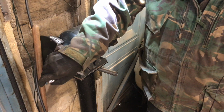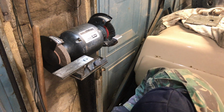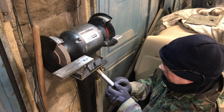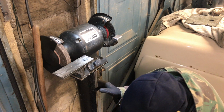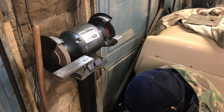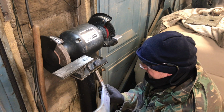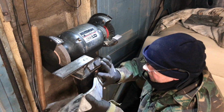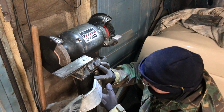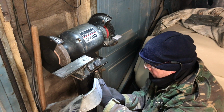Right, okay, I've drilled a few holes in the pedestal stand here, so we should be ready to reinstall it. Just put some oil on here. This is a swivelly bit, so I want to make sure that moves okay. Copper washer, stand, another copper washer. That's the base.